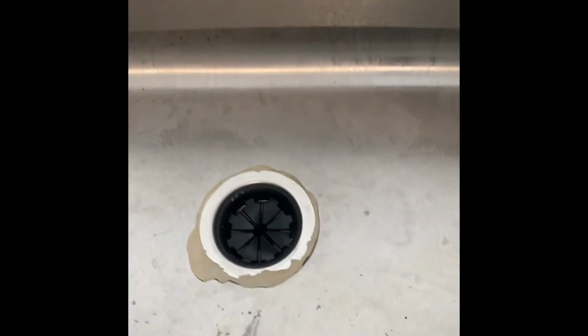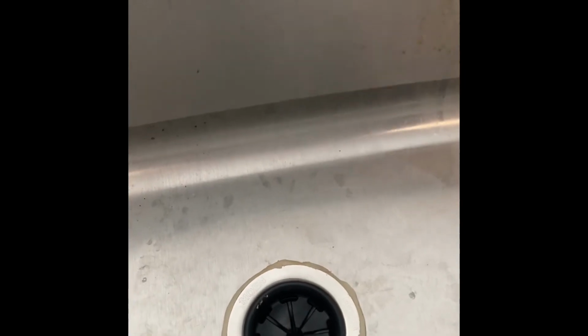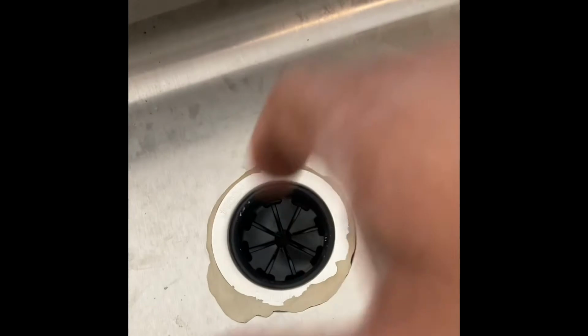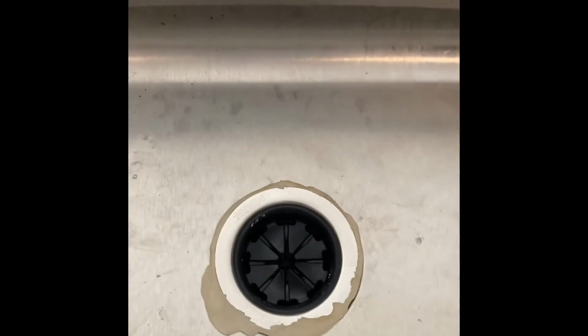And with the putty, you almost have to play with it in your hand. You have to round it off. So you roll it around your hand, get it long. It'll be skinny, similar to that right there, a little thicker. And then you put it around the bottom part of that.